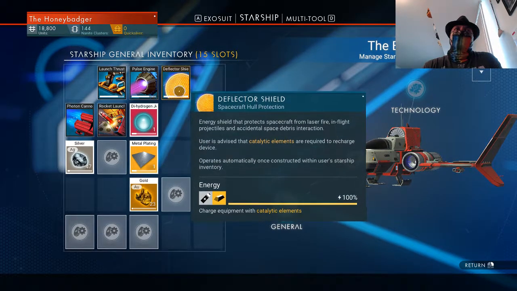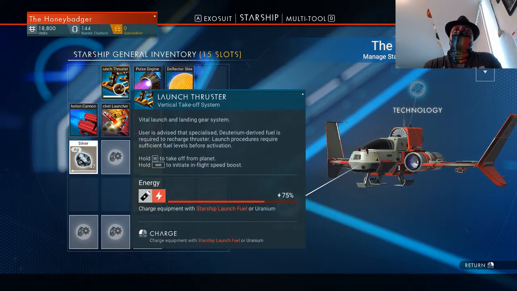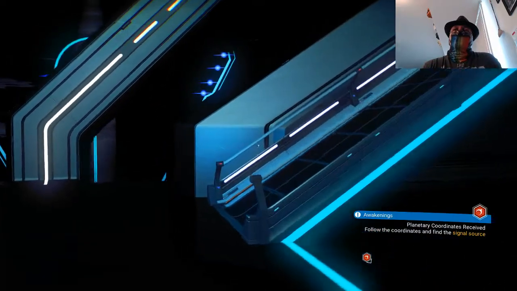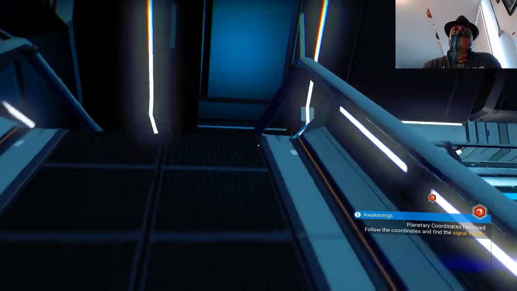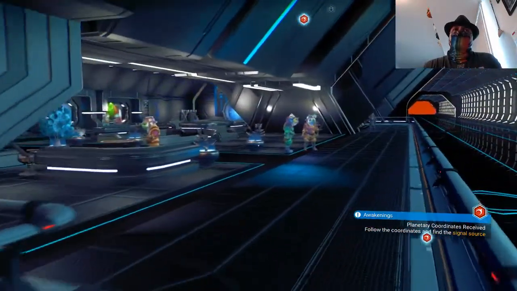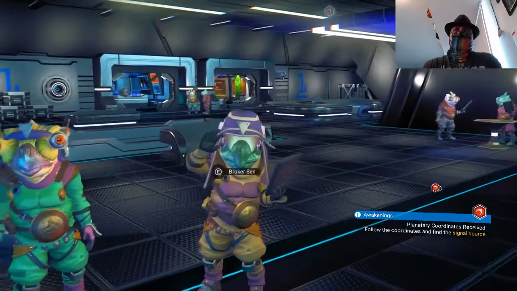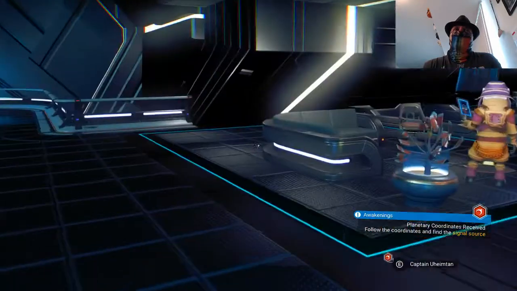Catalytic elements. I'm not gonna swear. I'm just gonna say I don't know what the hell I'm doing. But we're gonna take a look here. Let's go see what's what in space, what elements are going on. Oh, look at this. It's changed, guys. Instead of having a door there, this is open. And they are adorable. Look at these little guys.